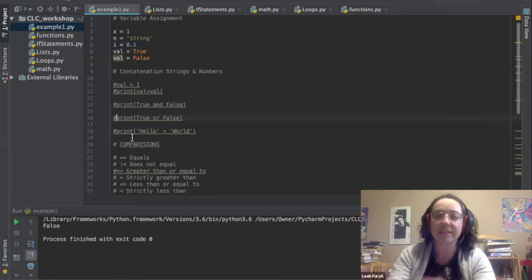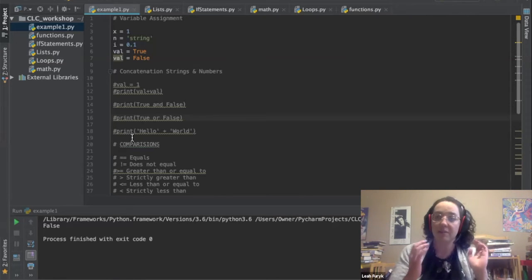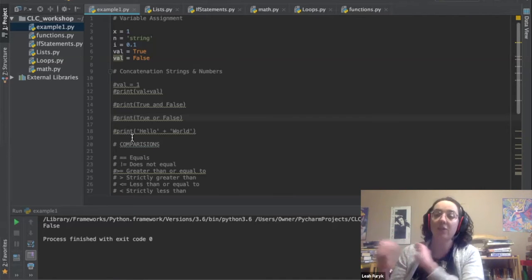Well, this is a simplified example, but you'd probably be using Boolean variables when you're comparing two things. So for instance, if you had a list and you wanted to check to see if your list contained two different things, then you could say, if apple is in my list and pear is also in the list, do this. So you'd want both sides. It's kind of like checking for two different things.